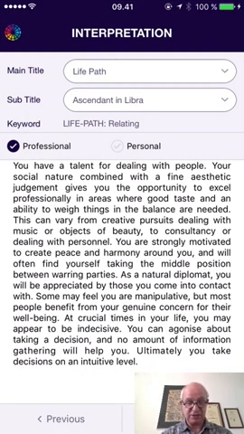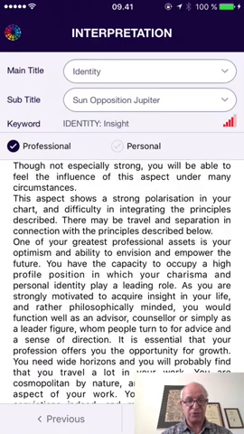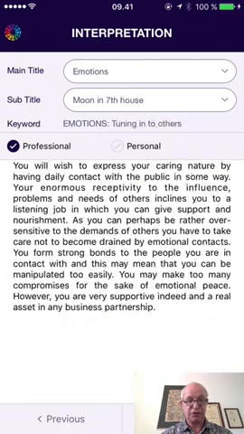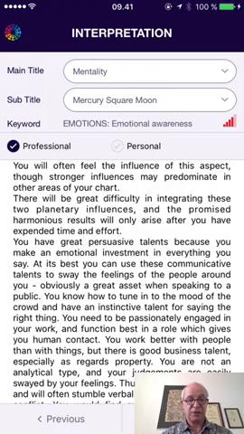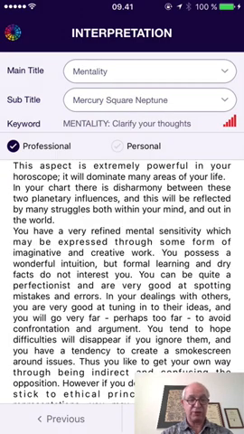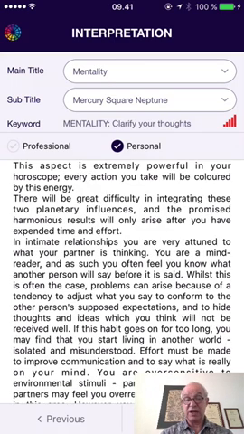It starts with the ascendant and it cycles through the whole horoscope, the Sun, Moon, Mercury, Venus, Mars, showing the aspects, and you can also see how it affects your professional life, or you can click on personal, see how it affects relationships in your personal life. It's a very complete interpretation, which is the same interpretation as you get in the Astro Horoscope Interpreter software, which I've also developed. So that's the interpretation.